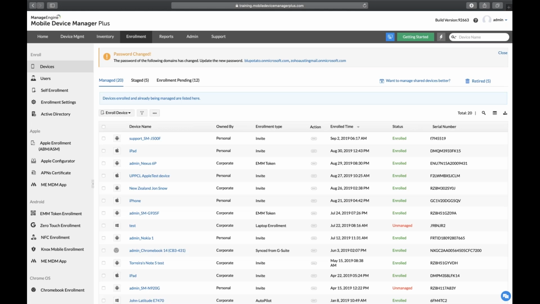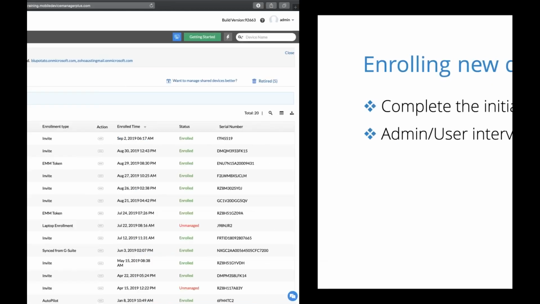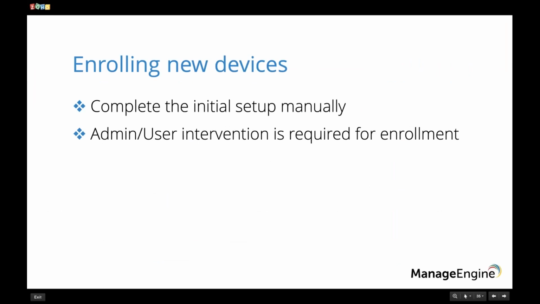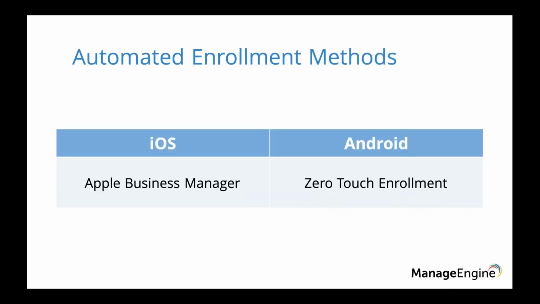So that being said, let's move into the next scenario, wherein you'd enroll your new devices. So enrolling new devices is a pretty mundane task is what I would say. You have to go through the initial setup of all the devices, and either the user or the admin intervention is required for enrollment in general cases. But what we have come by is the automated enrollment methods that are provided by the OEM vendors itself. So why not implement them in the MDM solution in order to make your lives a bit easy?